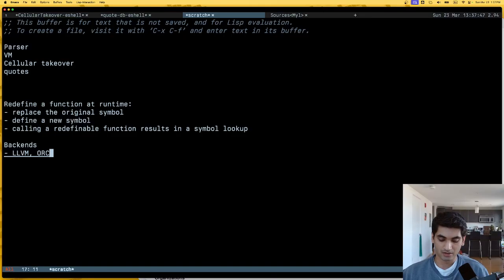This function redefinition, this interactive development thing, what it's revealed to me is that this is really a problem of linking. The problem is, how can you create new code, link it back in, deal with the symbol lookups. This is really a linking problem, and that's what ORC realizes as well. That's what I've learned from ORC. And so that's one approach.